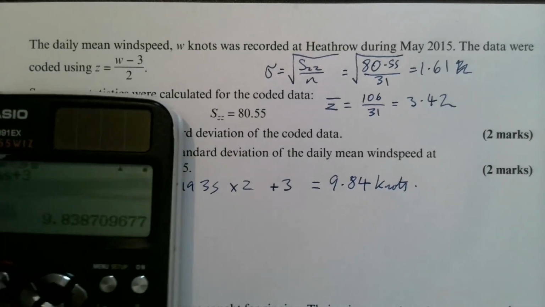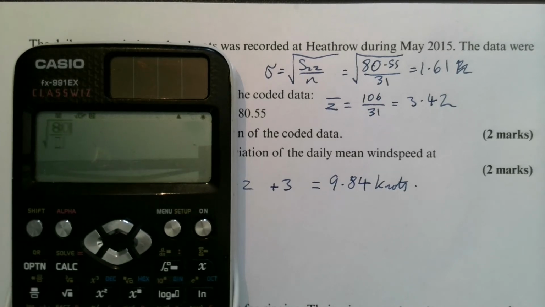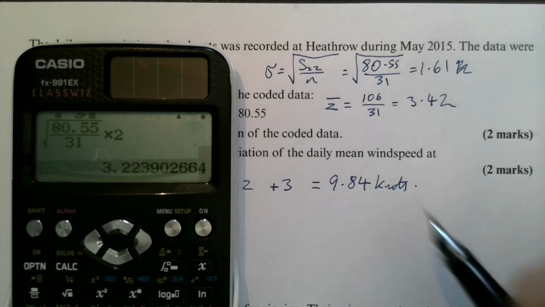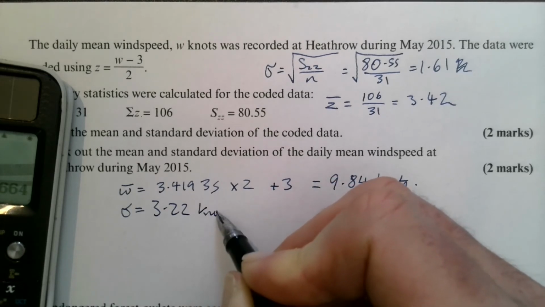Now, to make sure that you get the accuracy right, I hadn't written down what that final answer was, so I'm just going to put that calculation in there again, because it's very, very annoying to lose 1 mark when there's only 2 marks for this anyway by an inaccuracy like that. So we need to multiply all of that by 2. Oh, watch out, got the square root carrying it on there. So times that by 2 gives me 3.223, so that would be 3.22 knots.